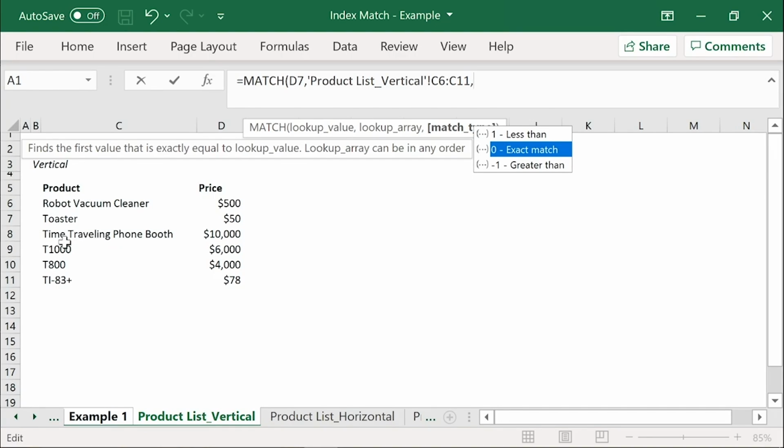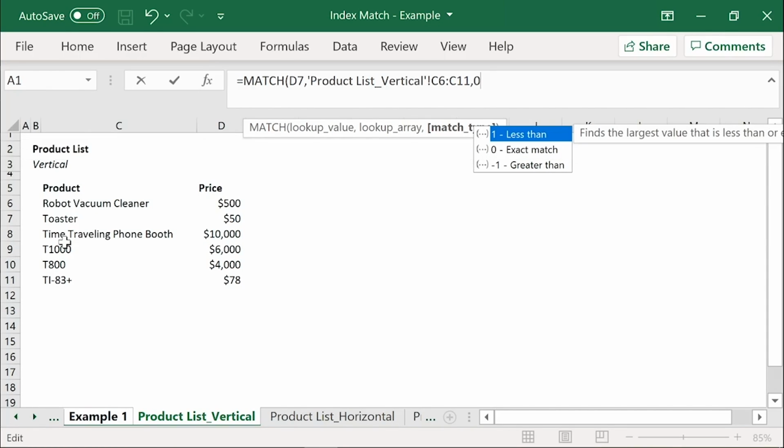We are searching for text. 9 times out of 10, when you're searching for text, you'll want to use an exact match. Meaning we're looking for a toaster, match function, all I want you to find is a toaster. I don't want you to find anything else besides a toaster.